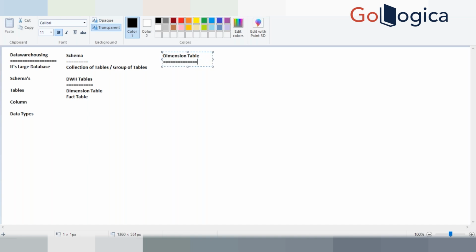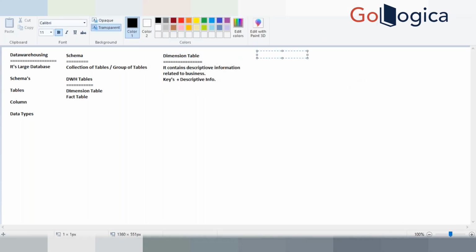A dimension table contains descriptive information related to the business, and it has keys plus detailed description information.